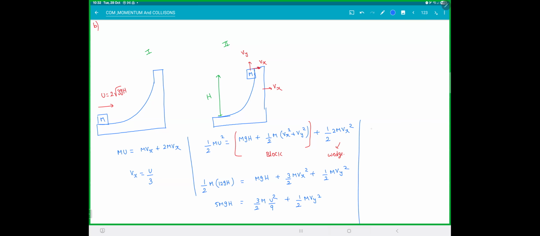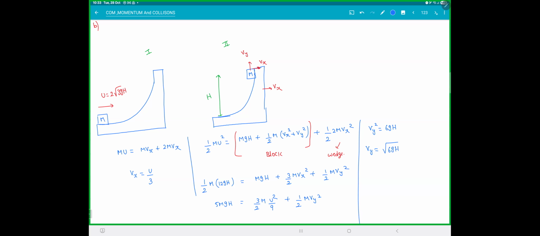Then we will get u is nothing but again 2 into root 3gh. That will be mu square by 6, and u square will be 4, 12, 2gh, 3gh. So you get Vy square will be 6gh there. So at that point, the vertical velocity is root 6gh. Clear till here? Now something interesting happens here.